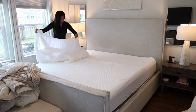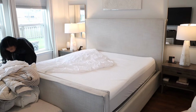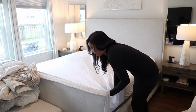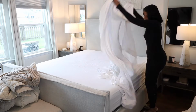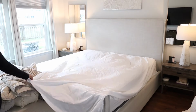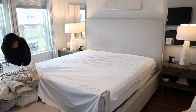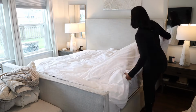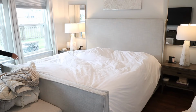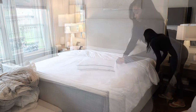As much as I want to continue eating that bread, we have some more cleaning to do. So I did most of my cleaning checklist after doing my Bible study this morning, but we have a little bit more tasks I need to finish up. We need to get some fresh sheets on the bed, and my bedding was still washing. It was actually in the dryer. I had just flipped it over, but I love that I now have multiple pairs of sheets and also another set of a duvet cover. So it makes it really easy. I don't have to spend all day doing this process. So we're going to get the bedding put back on the bed, and then I also want to finish wiping down some surfaces here in the bedroom.